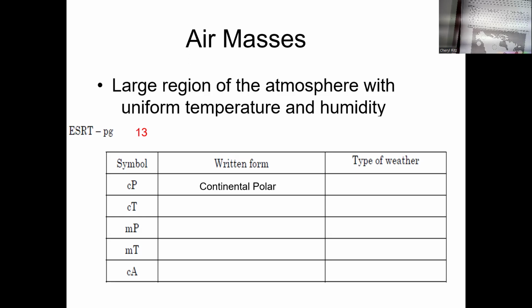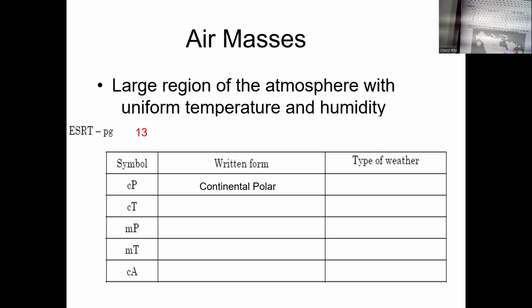It doesn't stand for nighttime. It stands for the sea. So maritime is a nautical term, like marine. You can see the word marine in maritime. It has to do with water. So if it's maritime, it means it formed over water. Continental means it formed over land. What do you think the difference in the weather will be if it formed over land or water? More humid if it forms over the water, more dry if it forms over the continent.